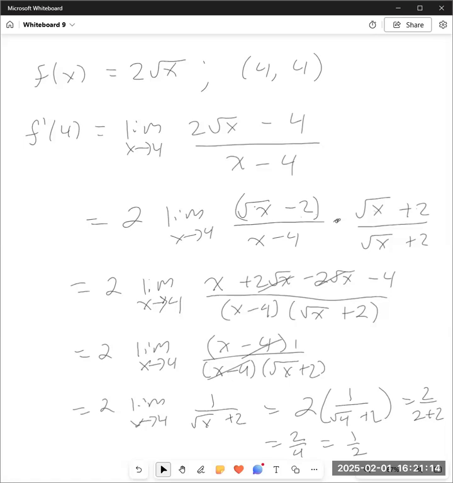So that's it for this video. We'll come back next time and talk about the other form of the derivative where you're not given a point, you just want to find the generic derivative function, f prime of x for any x value. And we have a slightly different form of the limit definition that we're going to use that looks more like the difference quotient that you practiced so much in pre-calculus. We'll do a few examples of that next time, and I'll see you for the next video.